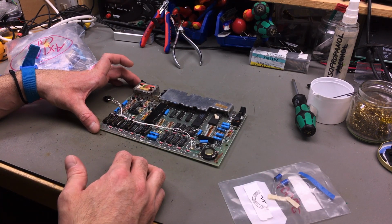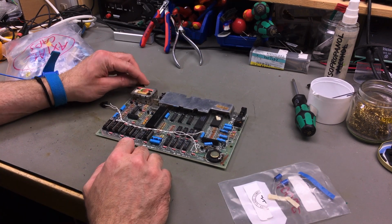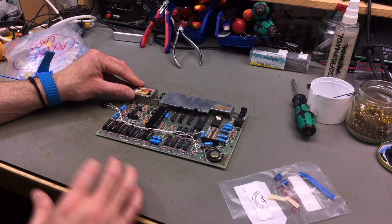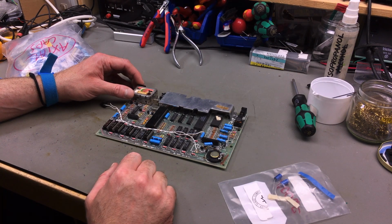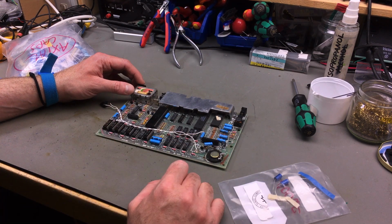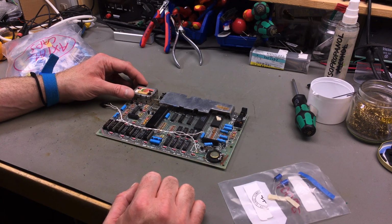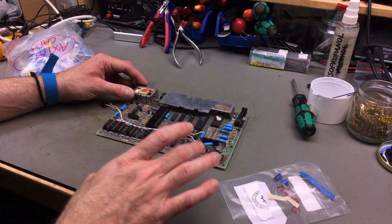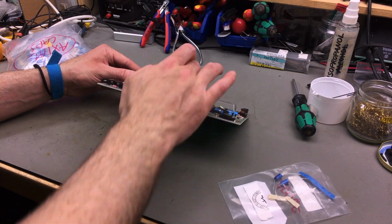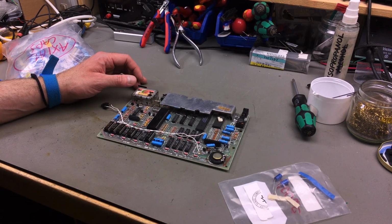And the ZX Spectrums I have seen, these capacitors were always kind of wonky already. They are old, let's face it. And these electrolytic capacitors, they just dry out with age, and their properties change to an extent where the circuitry sometimes isn't even working anymore, or isn't working correctly, or could work a lot better with capacitors that were still in spec. So I'm going to replace all the electrolytic capacitors on this board. There's none under here, so the ones we can see are all the ones that there are.